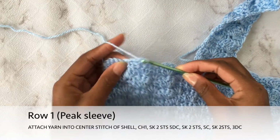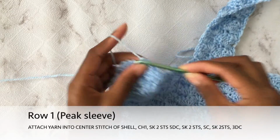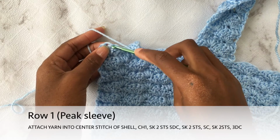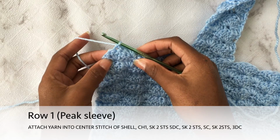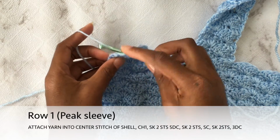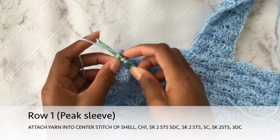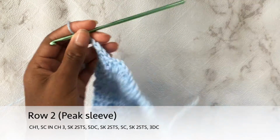Okay, so it's pretty much a really similar pattern all the way around. Just go ahead and add your 5. And then after your 5, you want to single crochet in that 3rd stitch. So skip 2 and single crochet into the 3rd one. And then you want to put 3 double crochets in that last single crochet that you have from the previous row. So just insert 3 double crochets in there, and then you're gonna chain 1 and turn your work.